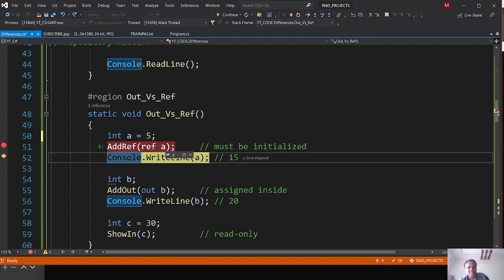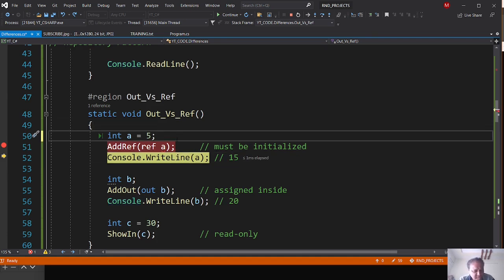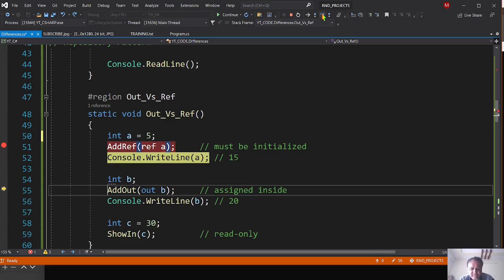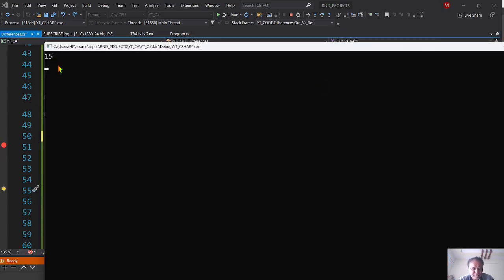The meaning of ref is you can pass it by reference, so the value will be updated in the same variable and you will get the value outside. So here you can use ref. In the console it will write 15.